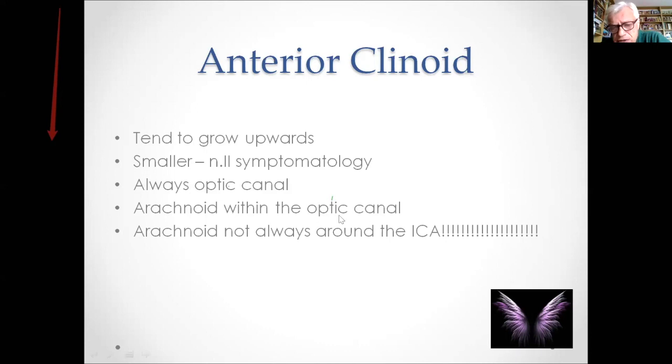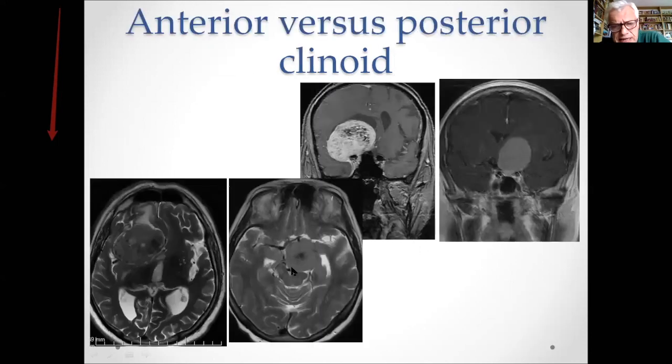And there is the arachnoid within the optic canal, again covering the optic nerve. So there is a layer which helps you protect the important structures. On the other hand, not always at the beginning of the internal carotid artery, as it enters the dural space, there is the arachnoid. And meningiomas tend to be somehow invasive when they get out. So this is the point of origin of many disasters, where you may injure the carotid artery.